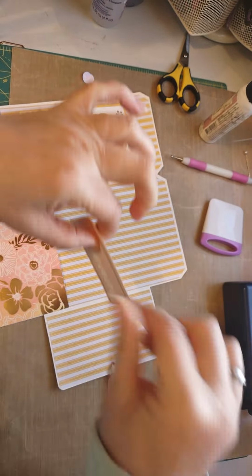All right, so now the only other thing I do have to do is put something over here, like a grommet, and make it like a tag, because it is supposed to be like a tag configuration. But I think I'm just going to put one here. I don't know if I'm going to put one here, because then it's going to be two. She said the same thing. It's going to be like conflicting. So we're not going to do that.